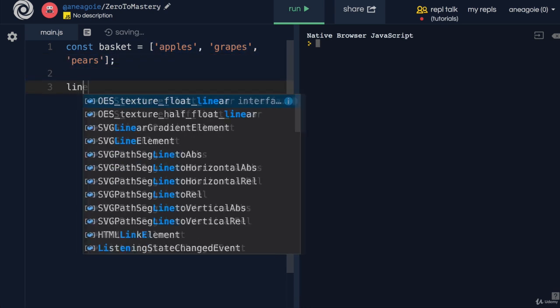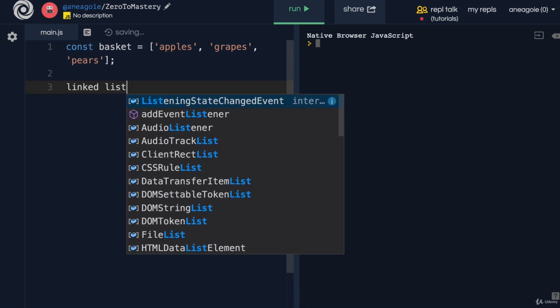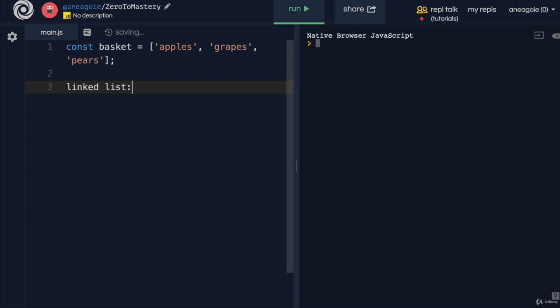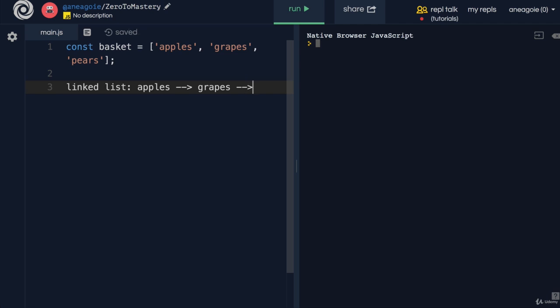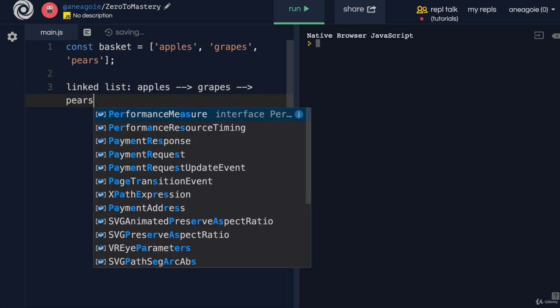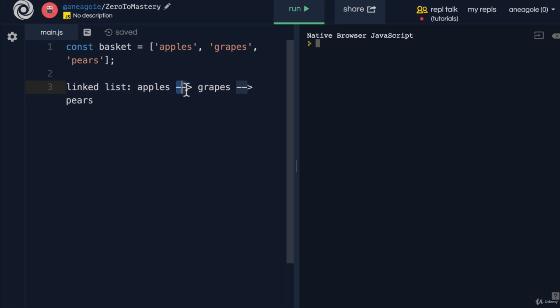Well, we can just say that our linked list, and this is not actual code, just pseudocode, I can say that our linked list will contain apples that then points to grapes that then points to pears. And these little arrows are essentially pointers saying apples to grapes to pears.